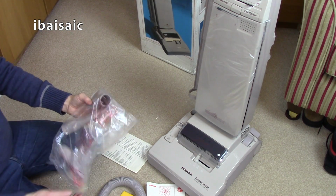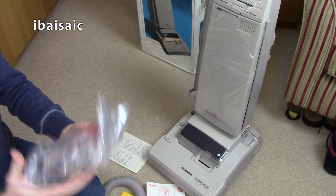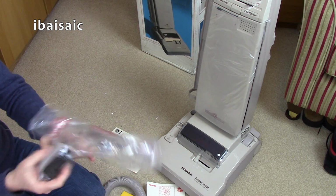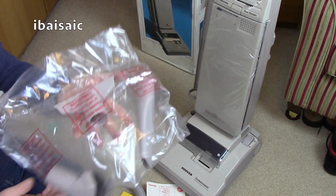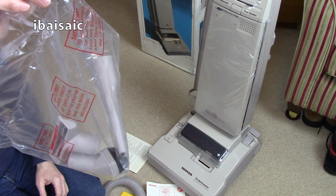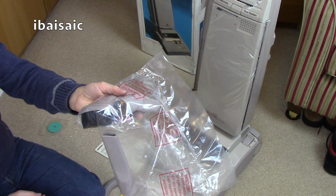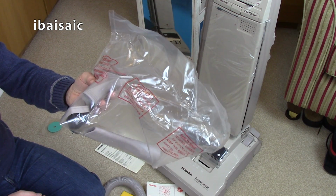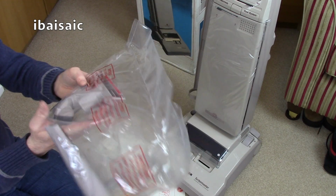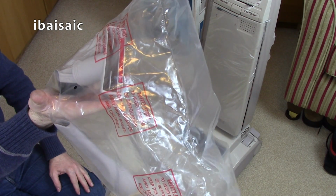So, inside. Now, rare as hen's teeth, I believe they say. These tools, often one of the first things to get lost on a Turbomaster or on many vacuums are the small tools. And I've seen Turbomasters for sale on eBay, but they haven't got the original tools with them, or no tools at all, or they may have black replacements. But this is the Cotswold beige.